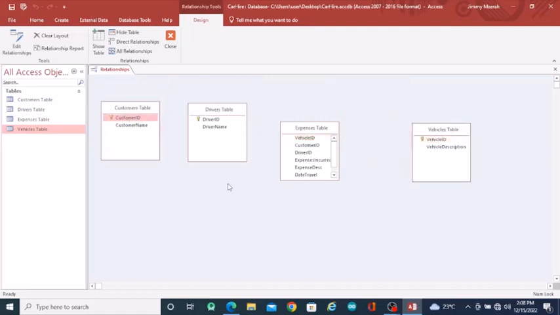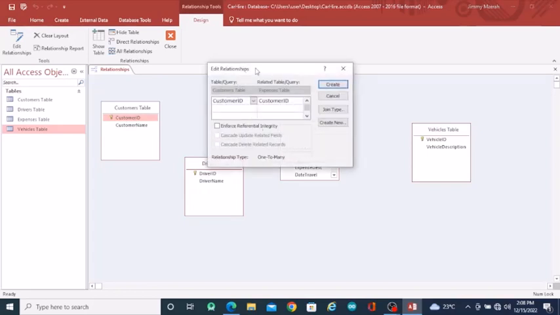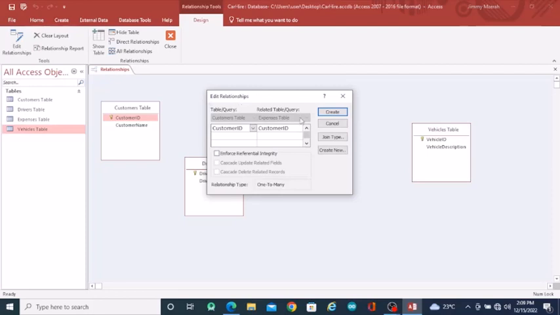Now when you are creating a relationship, when you are talking about database, we look at the relational model, whereby tables relate with one another, whereby you'll find one field, for example the customer ID, is in customers table, and customer ID is also in expense table. So that means this customer table and this expense table, they are related. So what we do is we click and drag the customer ID, just place it, then a relationship table will come there.